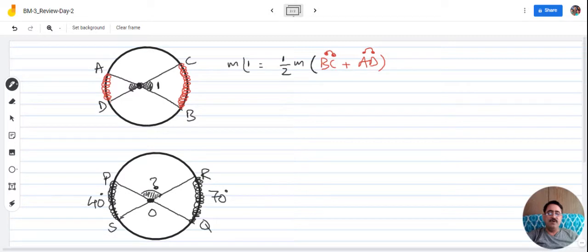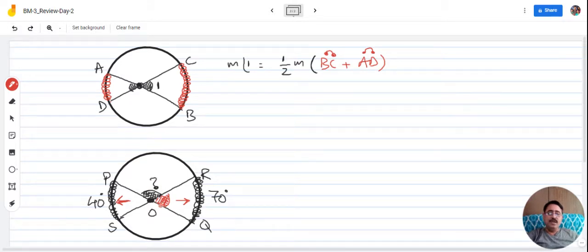Measure of angle POR. Therefore, how to compute the value of this one? First of all, when the diagram is given, you have to see that 70 degrees are given here, 40 degrees are given here. Therefore, I'll be able to compute this angle. Does it make sense? Right? But not this one. So how to figure out this? That I'll take at the end.